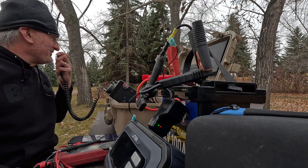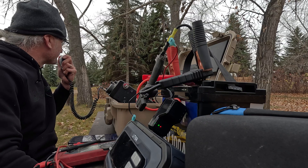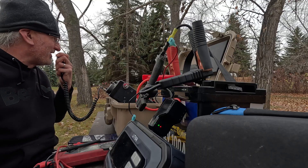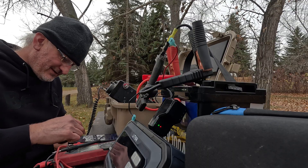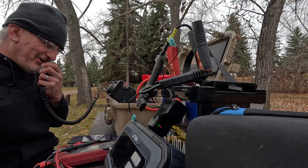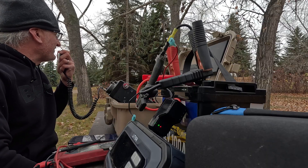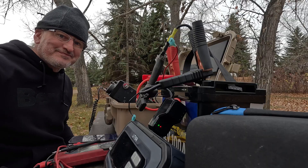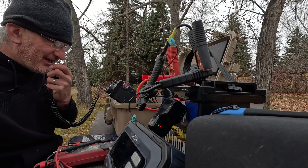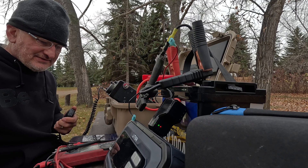There you are, K7MGK — sorry about that, you guys had exactly the same signals blending together. I've got you a 5-8 Matt. Roger roger, you're a 5-9 in Washington State. Thank you for activating. 73s brother, stay warm — we're sitting at about zero degrees Celsius, freezing my fingers off. Go get it, have fun today. 73. VA5MUD looking for the Oscar Oscar now. Alpha Alpha 3 Oscar Oscar — Tim, good to hear you, I've got you about a 5-7/5-8, great signal. Roger the 5-3 — I've got you 5-5 Missouri. 73s for now, thanks for hunting. 73, be well.